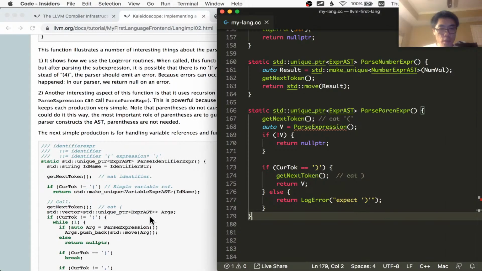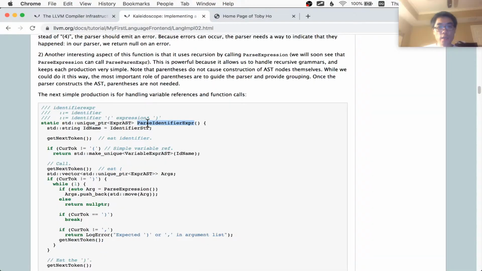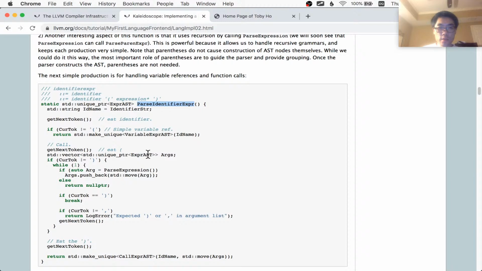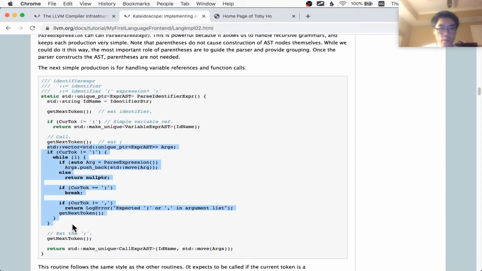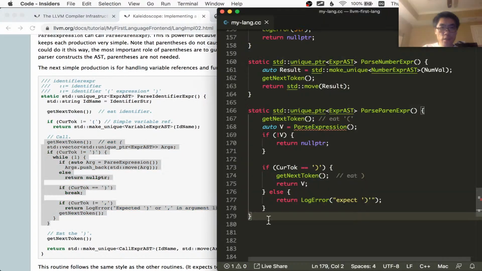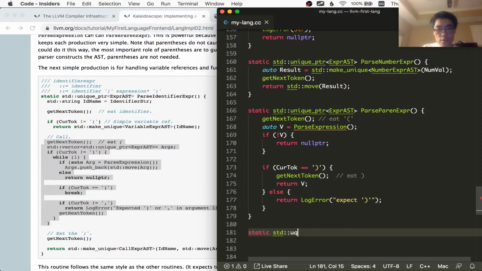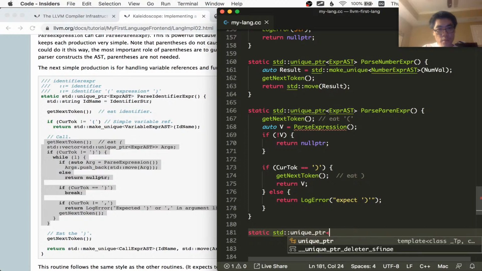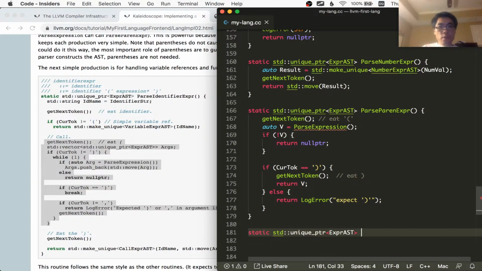This time we're going to parse an identifier expression. I think this is actually a misnomer. I looked at it, or a function call expression. So I'm going to name it more justly. You'll see. Let me finish typing this bit. I'm going to call this parse identifier, because that's actually what it's doing. Okay.